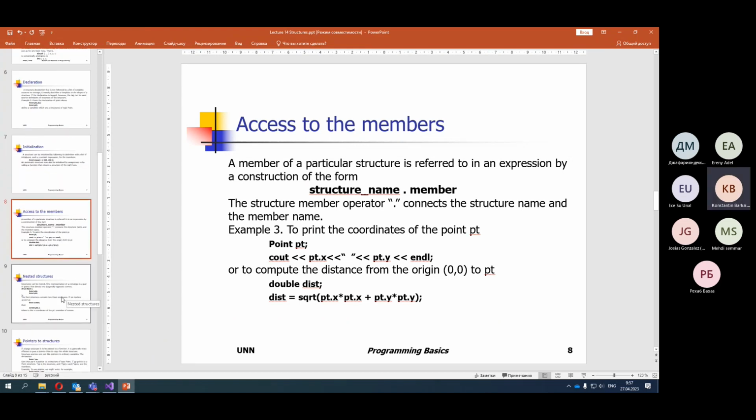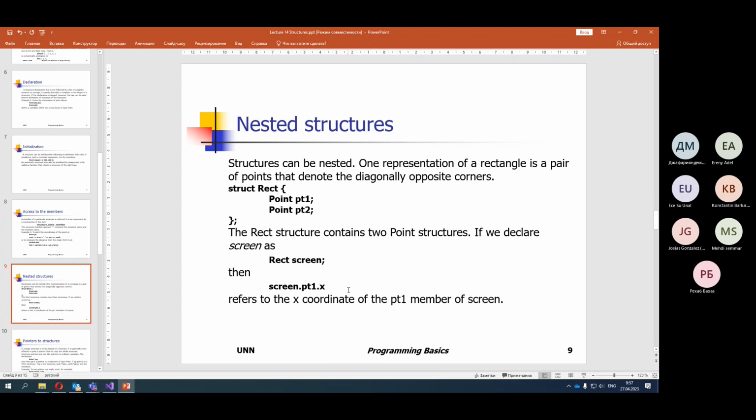Now let's move to the next slide. In C++, we can also define nested structures. I can use one structure as a part of another structure.